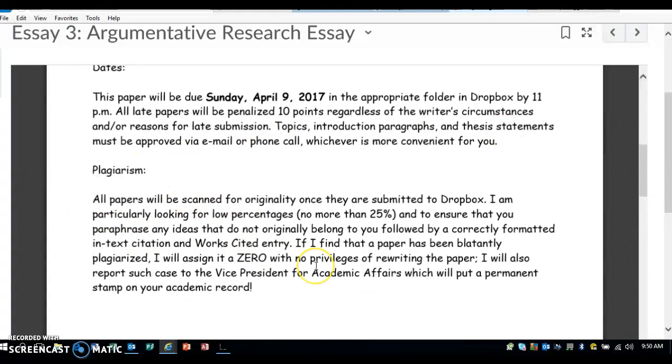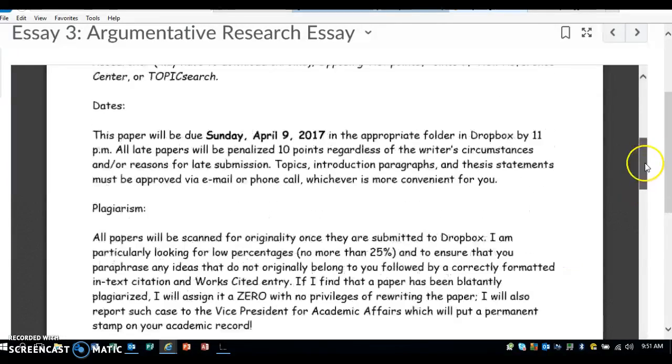I always have a disclaimer about plagiarism. Please don't do that. Plagiarism is basically whenever you're using someone else's work as your own, their ideas. If it doesn't belong to you, and you try to write as if it is yours, you make it your own, it is plagiarism. And I do have software that I use in the assignments folder that will let me know what sources you use outside of your own knowledge. So if I feel that you're relying too much on a specific source, and if your percentage rate is too high, then that possibly could fall under the realm of plagiarism. So just be very careful.